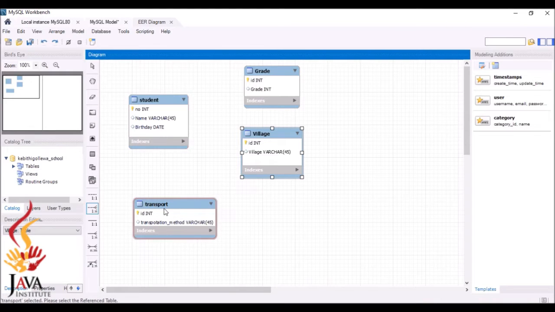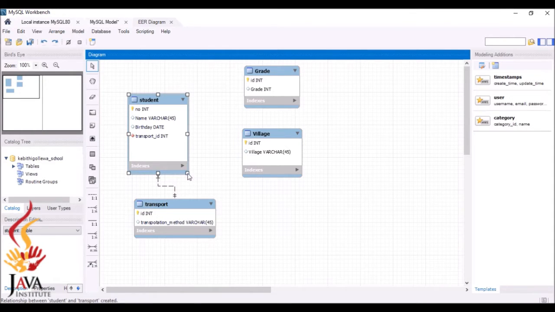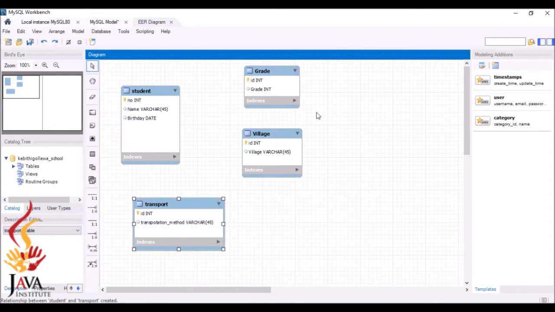Now I will connect. Now I will make the relationship between them. Now I have created the tables. Now I will create a one-to-many relationship between the tables.